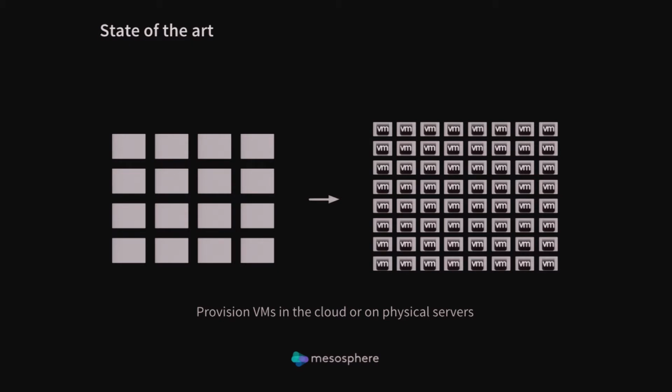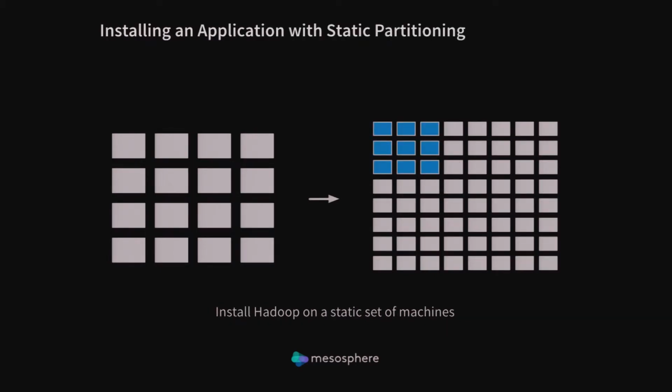The next thing you do is, you want to install your applications. So you go in and select a few of those VMs and say, for example, I'm going to install Hadoop on this. We typically use tools like Chef, Puppet or Ansible. And the key here is it's a manual process, right? I need to decide, I'm going to take these 9 machines and install Hadoop on them, and configure these machines for Hadoop, and I'm not going to run anything else on those machines. Similarly, I'm going to set another few machines aside, for example, for my web server.